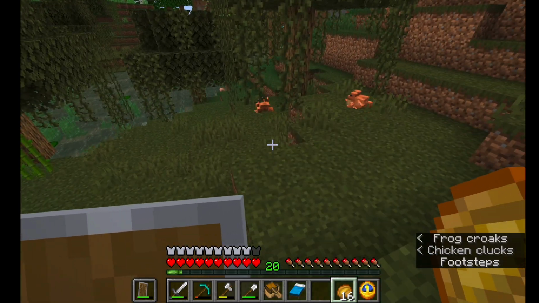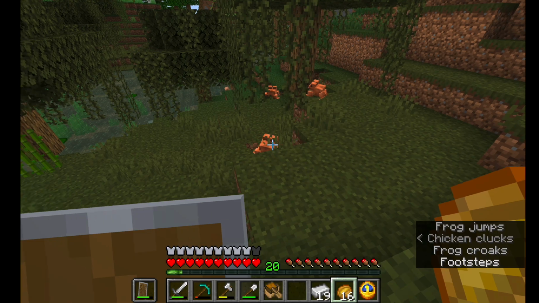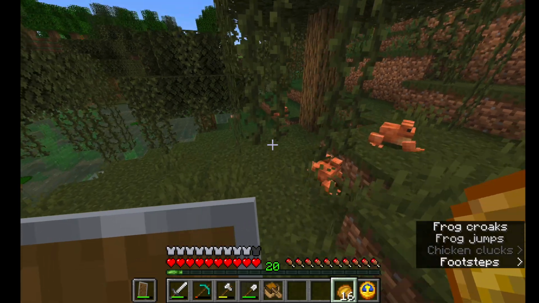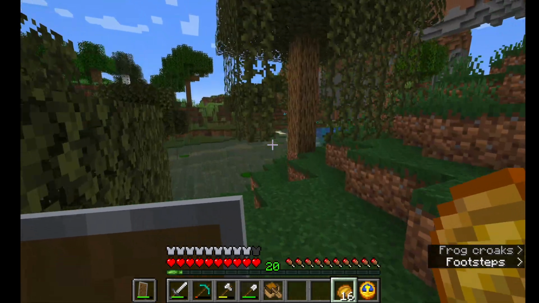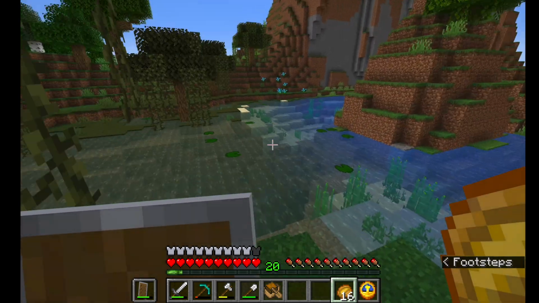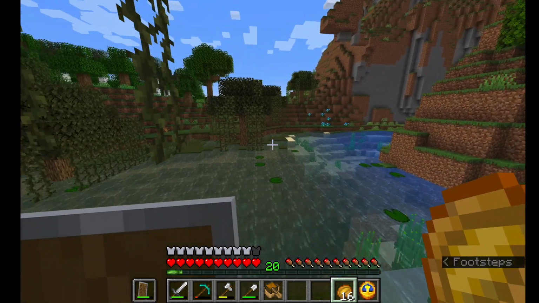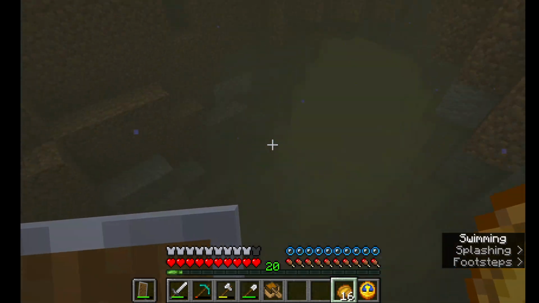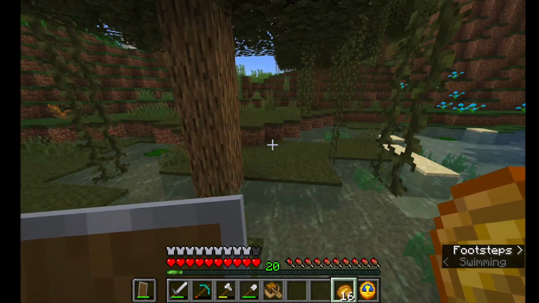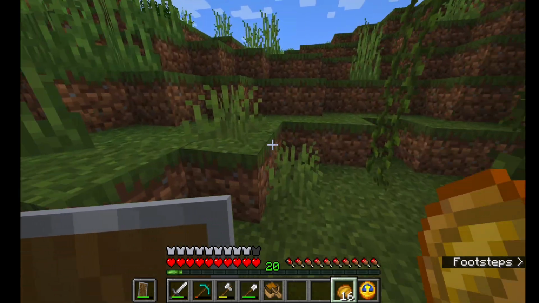Frogs! Wait, what do you need again for... You need quite a lot, actually, I think, to breed frogs. Well, not a lot, but... Nice. I wish I could take a frog with me, but it's quite far away. I wrote coordinates down. I could always come back here and get a frog.